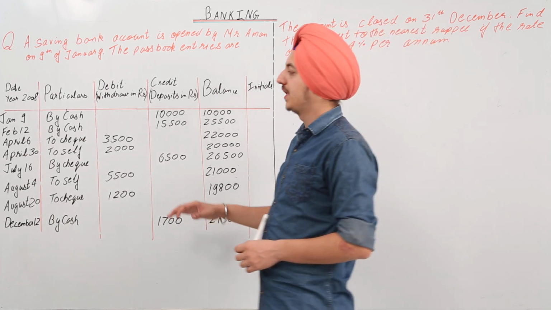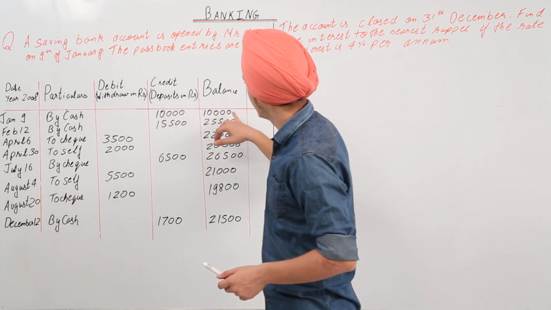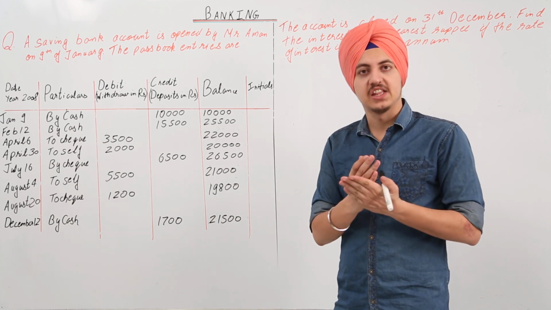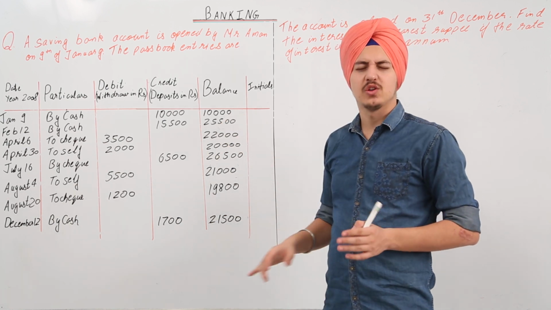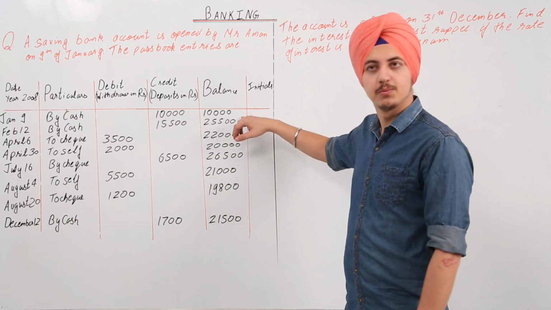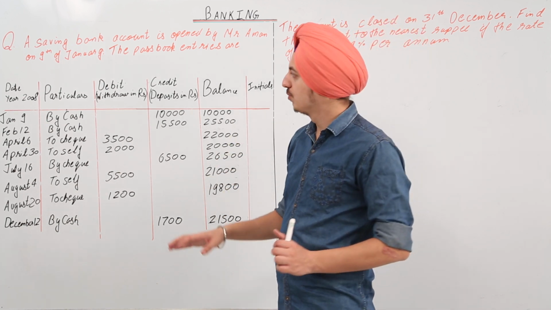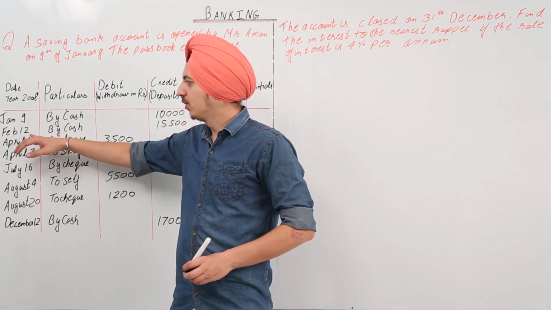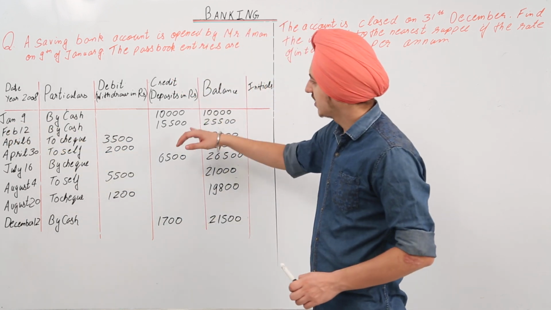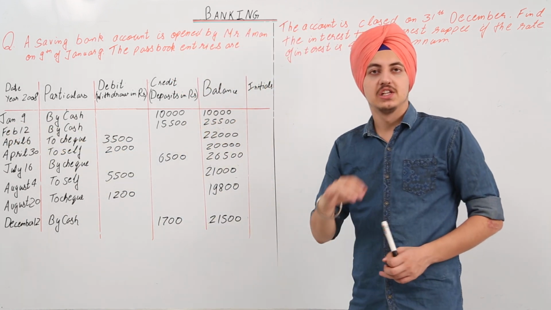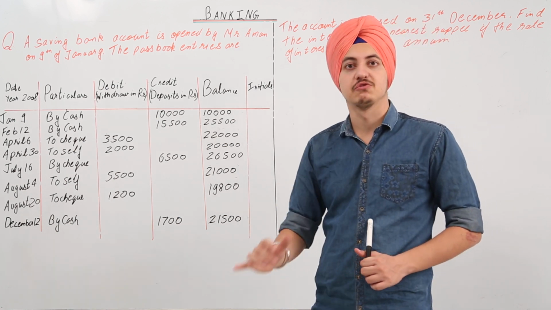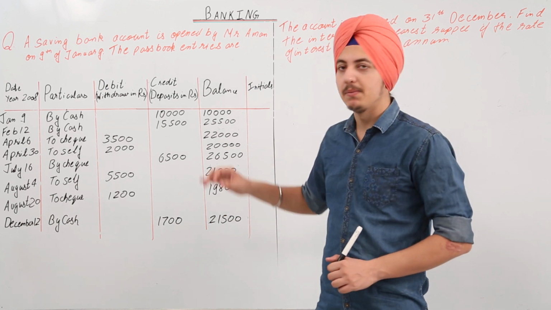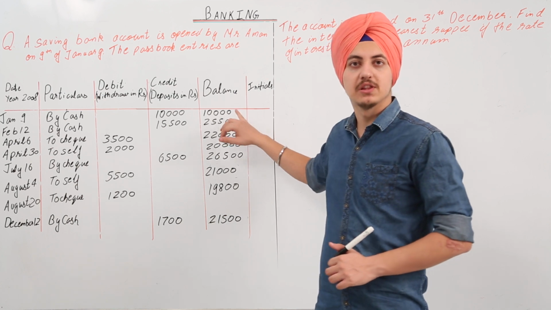The account is opened on 9th of January, and the first deposit is on 9th of January. We calculate interest on the minimum balance between the 10th and the 31st. So on the 9th and 10th there is a balance of 10,000 rupees. If the account had been opened on 11th of January and 10,000 rupees deposited, then the minimum balance between the 10th and the 31st would have been 0 on the 10th, because the account was not opened.